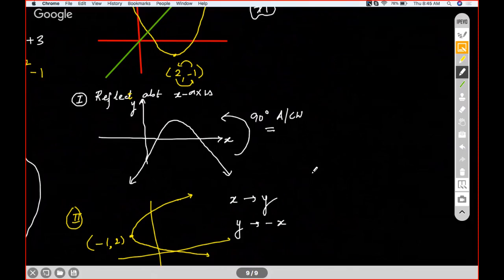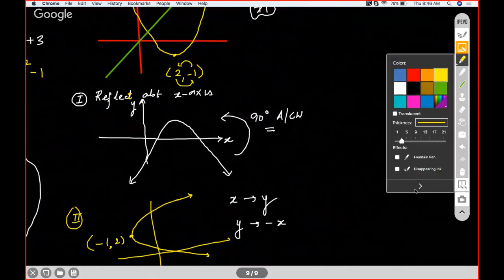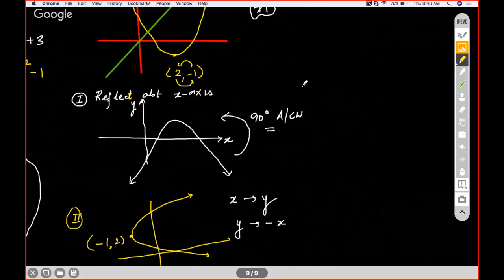If I first reflected it across the y-axis, would I get the same thing? No, if I reflected about the y-axis, then it would bring me to y equals negative x. Then you're on the right track. Good. Go ahead. Then I will rotate it 90-degree clockwise. Absolutely brilliant. Awesome. You're the first person who could answer this. So first reflected about the y-axis.